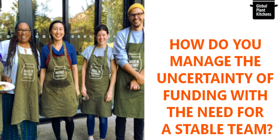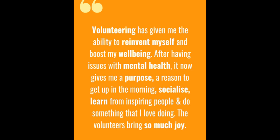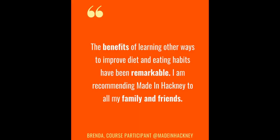How do you manage the uncertainty of funding with the need for a stable team? Hope, faith, a belief, an outlook that the glass is half full. The more track record you build up in your first year, the more people you can get to give feedback and say what a wonderful project this has been for them. The more examples of the benefits you're providing, the more credibility you build and the more support you'll attract. Funders will recognise that and want to fund you. But I don't have the golden answer — you just have to have faith.